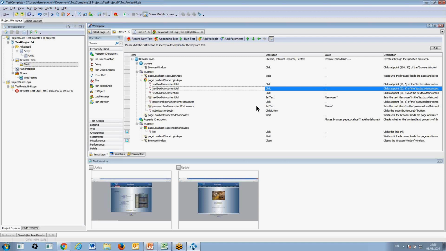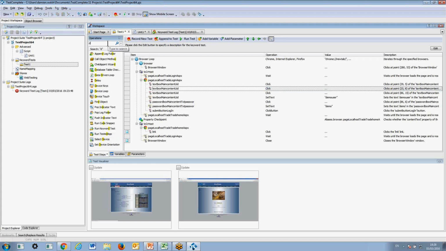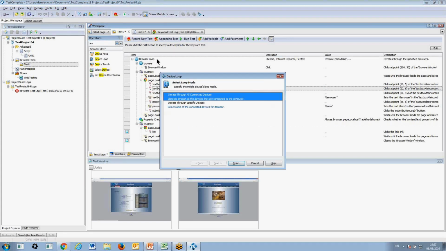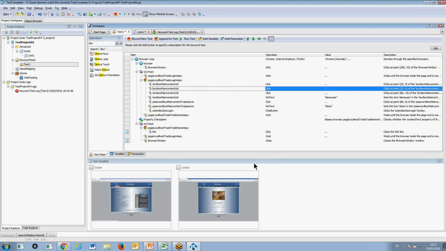Could you use it, is browser the only variable there, or could you be using it to drive different mobiles, for example? Say you had a rack with 5 different mobiles. Yeah, so you can do device looping as well. So if the operating system is an Android device, then run your Android scripts. If it's an iOS device, run your iOS scripts. So you can do a device loop as well.